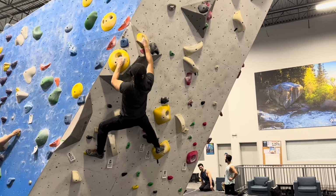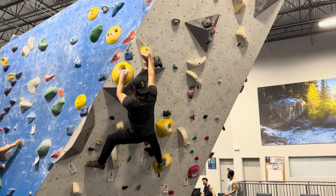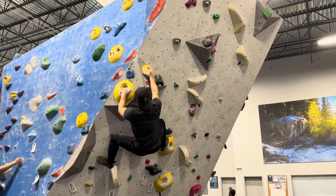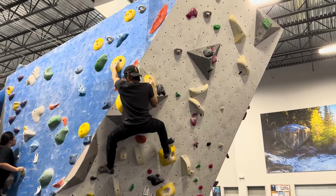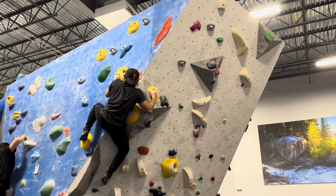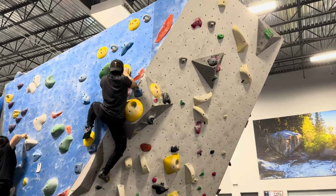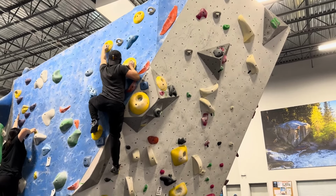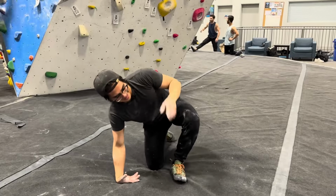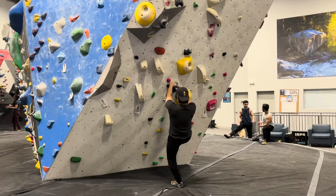Yeah, I guess it's easier to bump that hand. My left foot slipped. Owie. That is a hard move. Gotta think about it. I'm just gonna try that last part only.